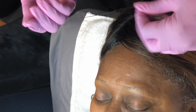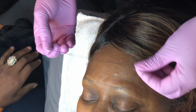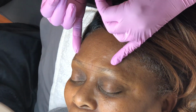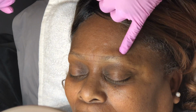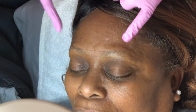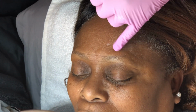Okay, so I'm looking at her arches. This one, it looks like it comes a little higher. It may not necessarily be higher. She just has more hair on this side. Do I want her arch to come that high? What do y'all think? Try to even it out as much as possible, right? Without taking off too much hair. I wouldn't take off too much.